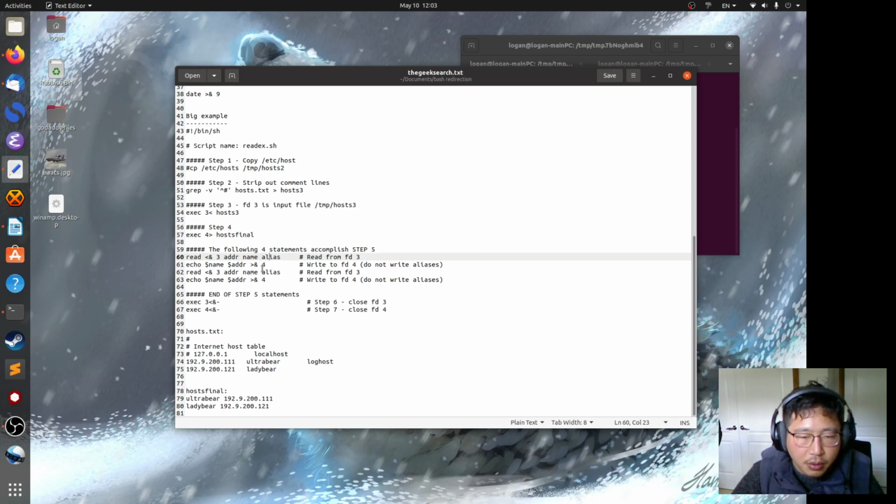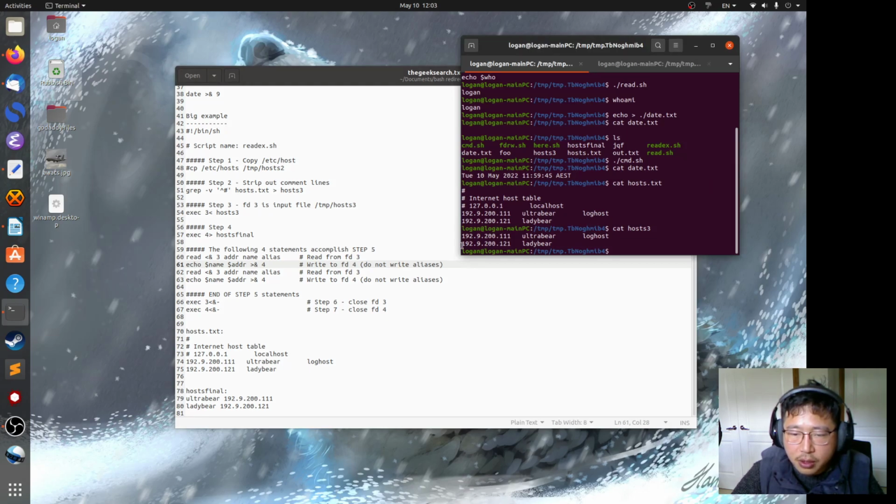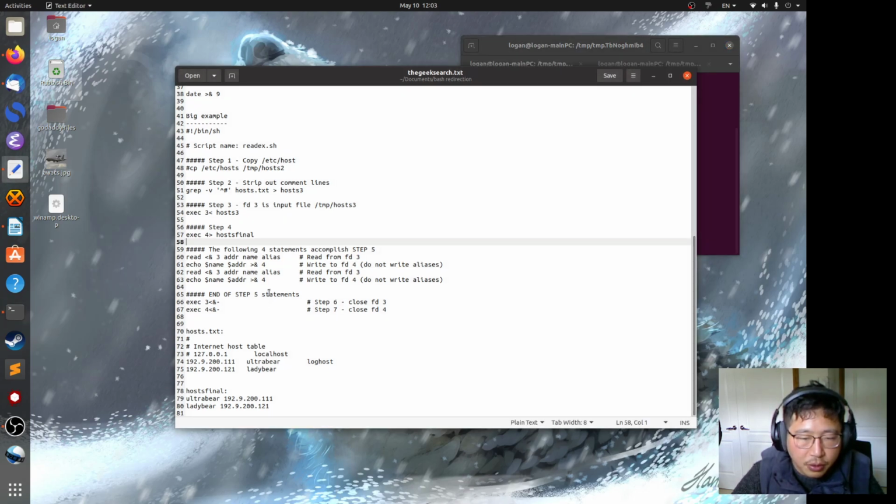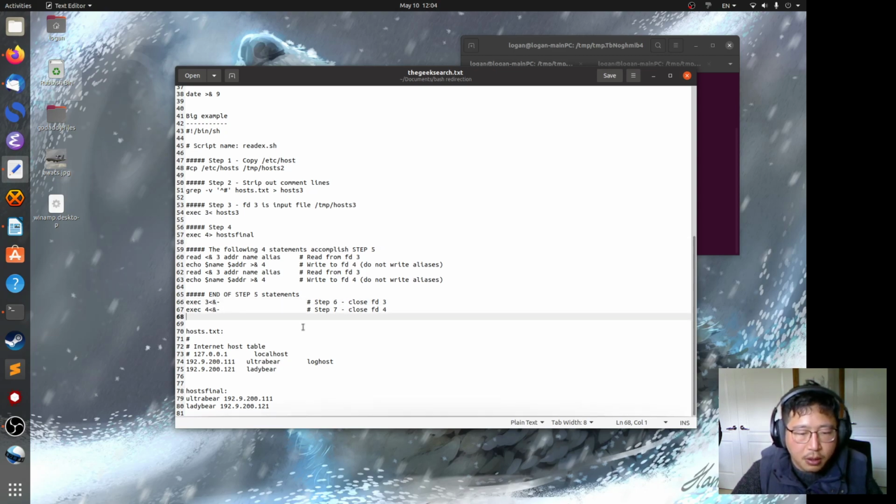Only difference is you don't mention the name of the file, you mention the name of the file descriptor, and you do that read and echoing 1 more time so that you read the next line and save it to host final.